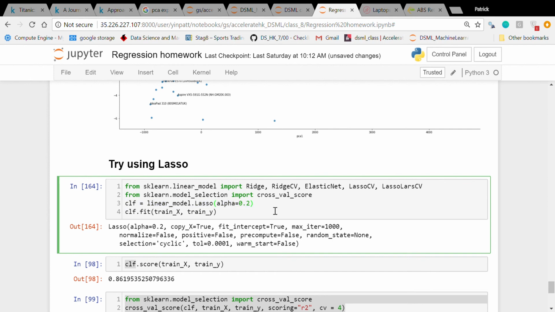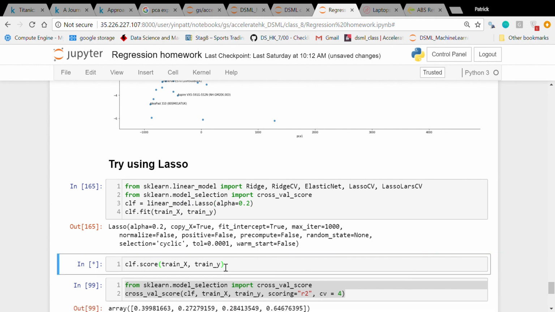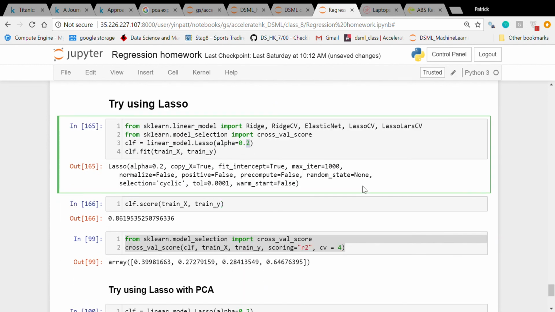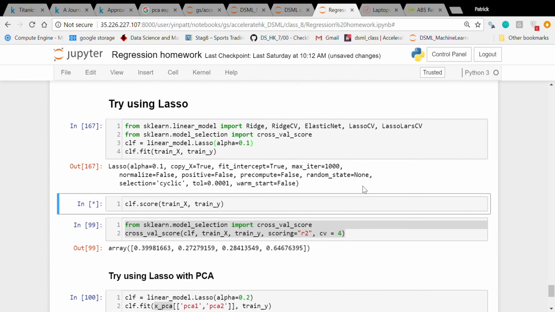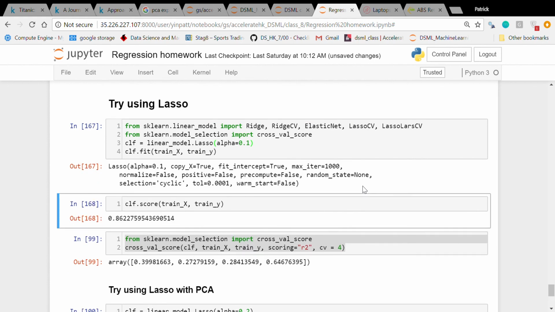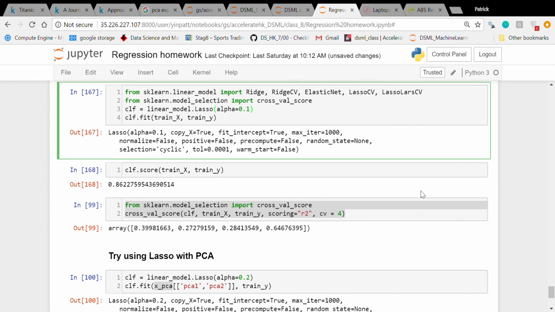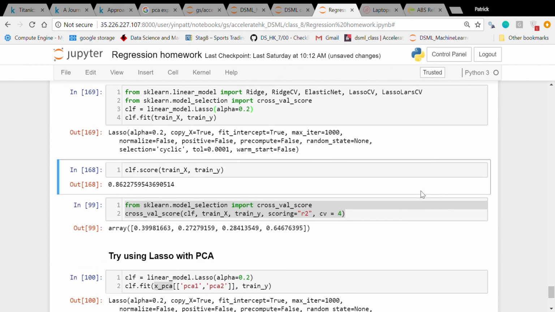Okay, so if you run it and you look at the score and you play around with the alpha, and it gives you a higher score. Okay. When alpha is 0.2, it gives you a score of 0.8619.